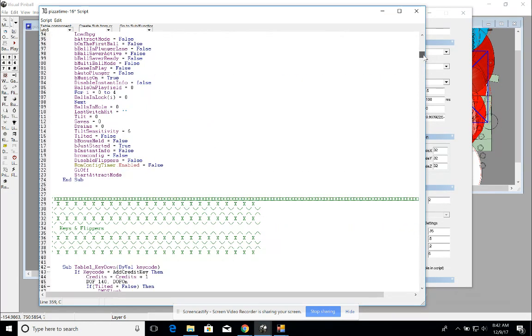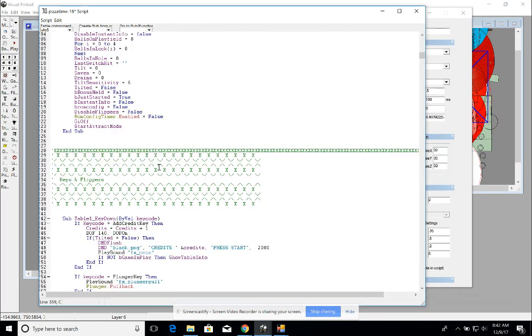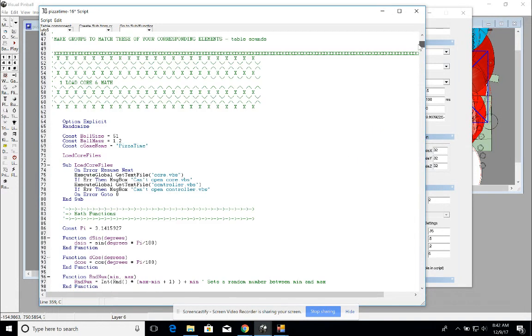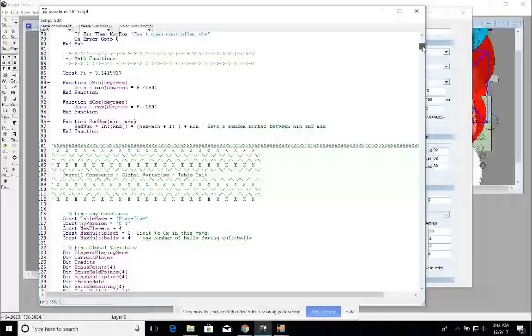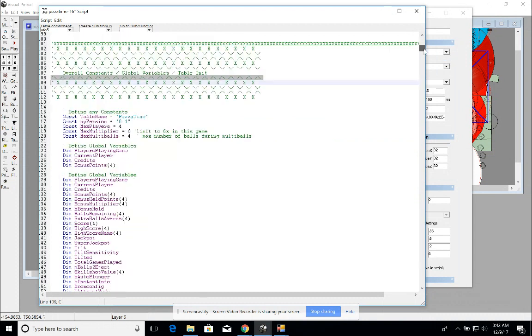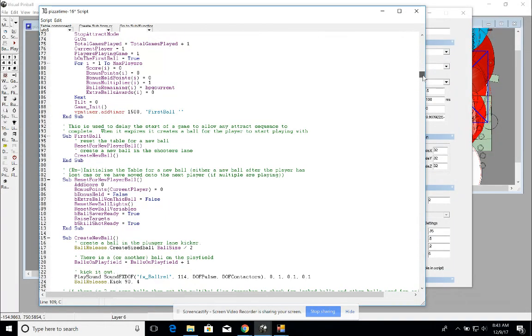The orbital. So this is a file. I don't have it exactly ready yet, but I'll go ahead and post it to GitHub and put a link in this video. And you'll see what I've done is I'm trying to do as much of the base framework, like loading core and math, global constants. So I've built all these chunks in here so that it's very easy to scan.